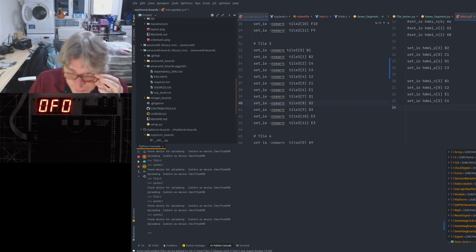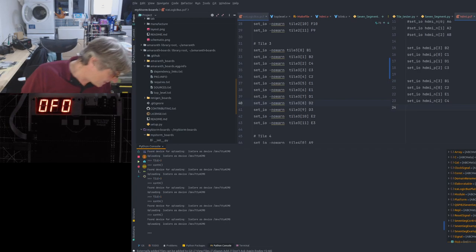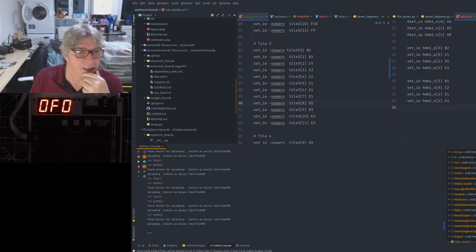What was the other thing that we spoke about tile-wise? I think it was just CAN, wasn't it? The other thing that you mentioned on the previous occasion. We've got two options with CAN. We can put it on the tile. The other thing we can do is put it on the USB connector if we wanted to. I know that sounds weird, but it shares the same pins.